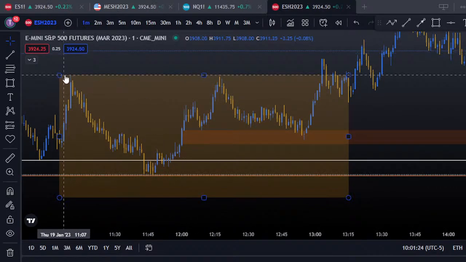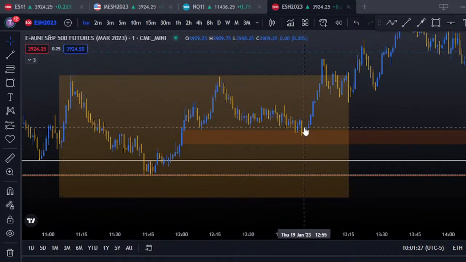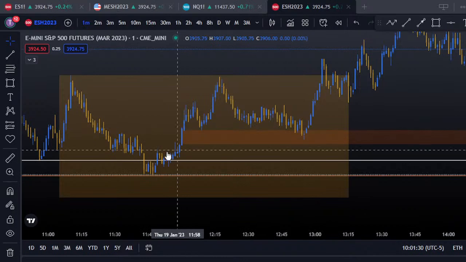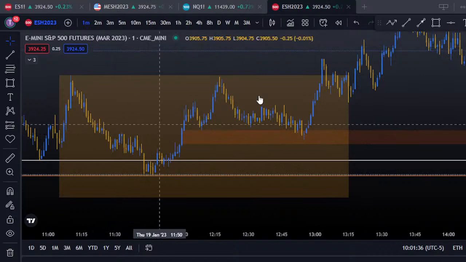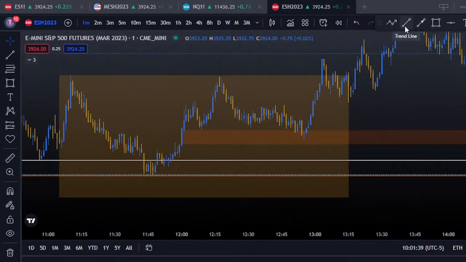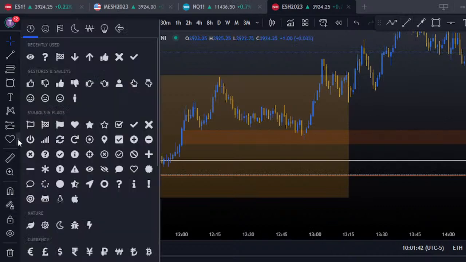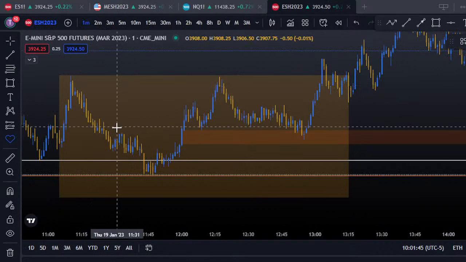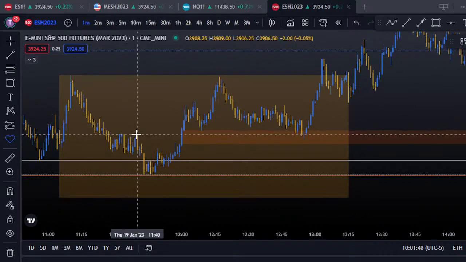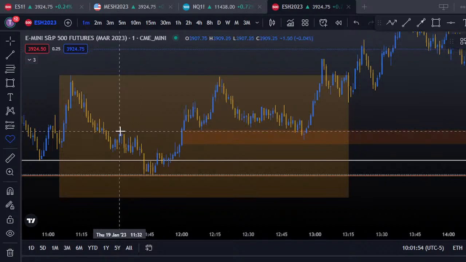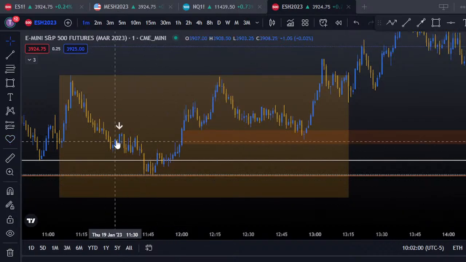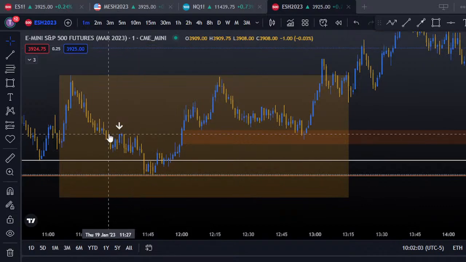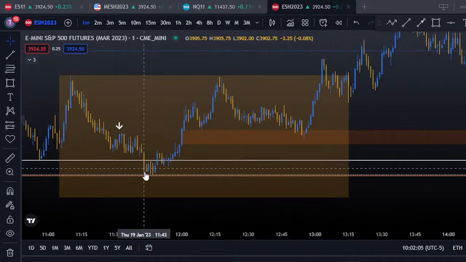Not since that didn't get violated. To me, this is still a good trade. Just waiting for it to get back in that gap. That's the disbursement he talks about. It broke market structure right here. You could say this swing was the market structure, you could say either this one. I'll probably go ahead and go with that one. I probably need it to close above this. And what's that?